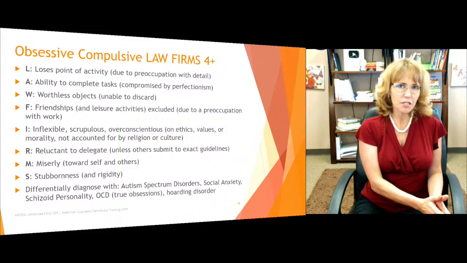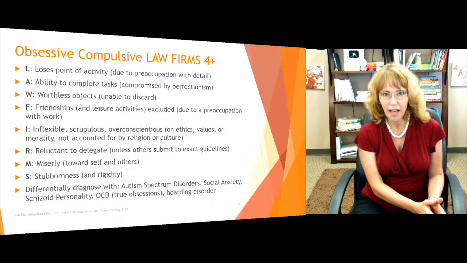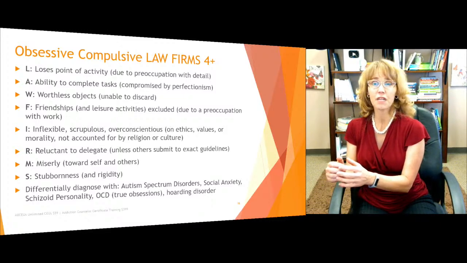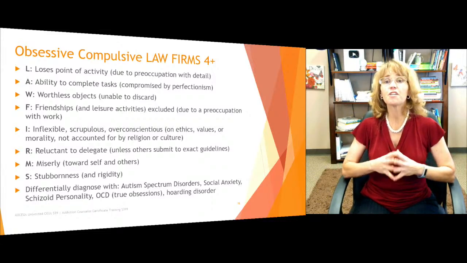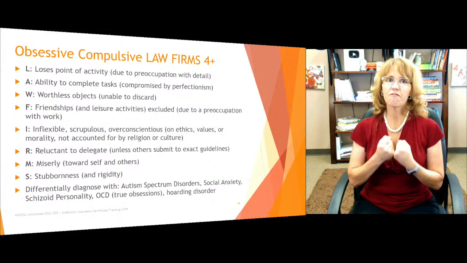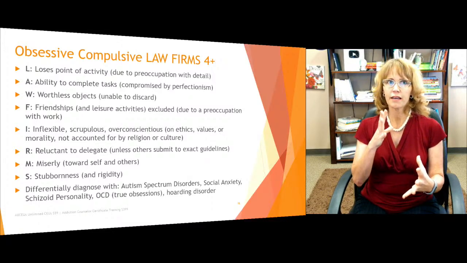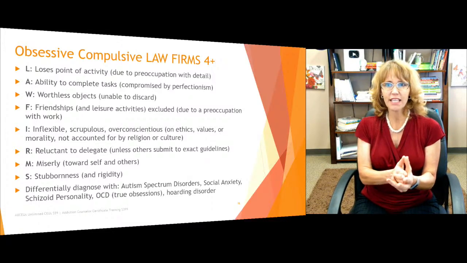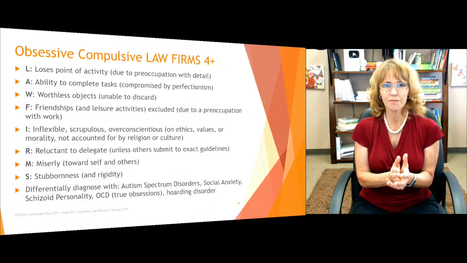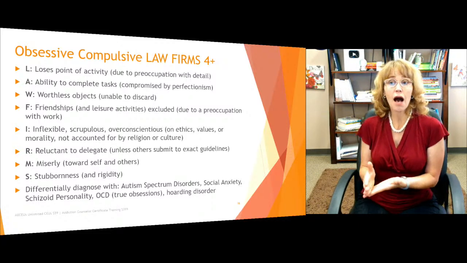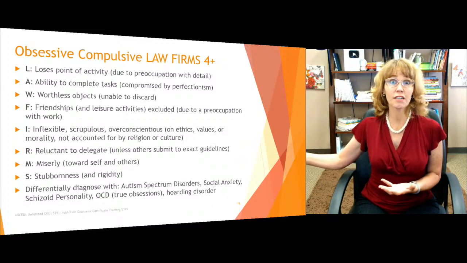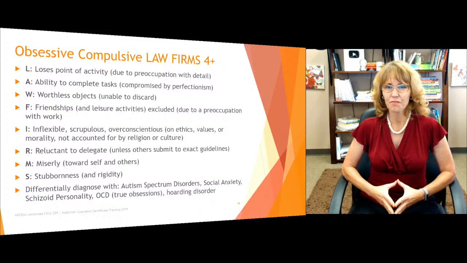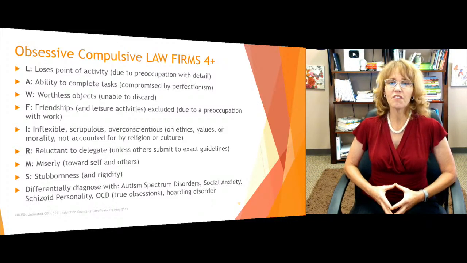Now, obsessive compulsive disorder is very, very different than obsessive compulsive personality disorder. So we need to separate those. Obsessive compulsive personality disorder, the person is very concerned, very rigidly attached to rules and regulations, preoccupation with detail. Their ability to complete tasks is compromised by perfectionism. Worthless objects can't be discarded. They need to hold on to everything. Friendships and leisure activities are often excluded due to a preoccupation with work.